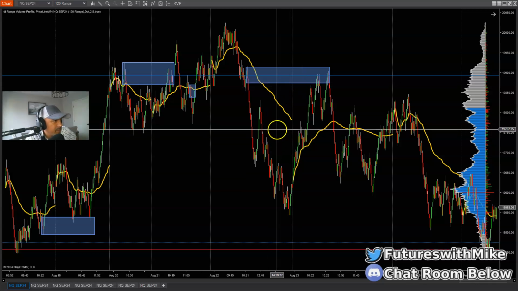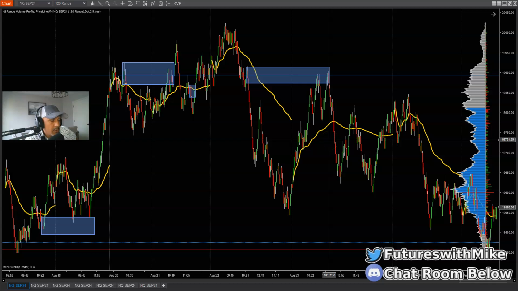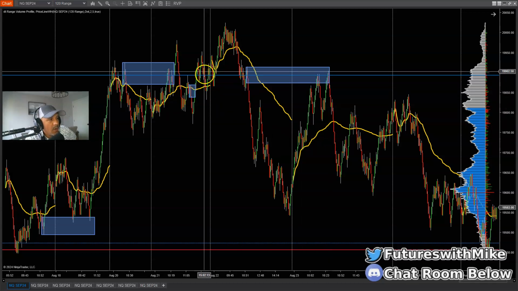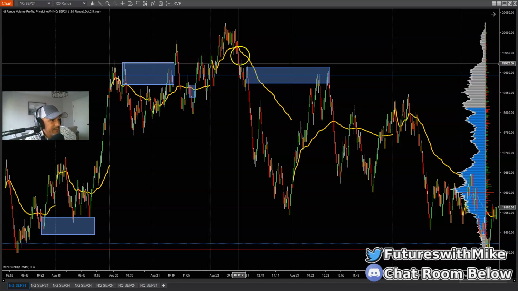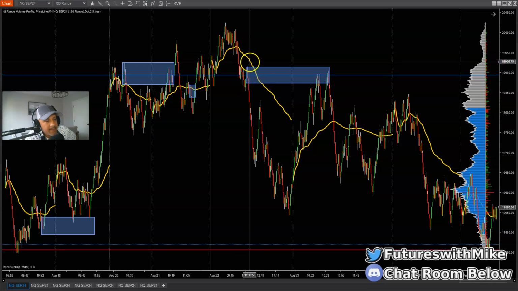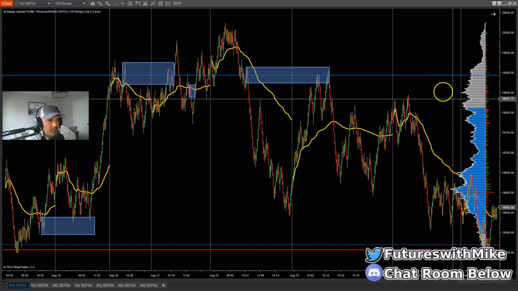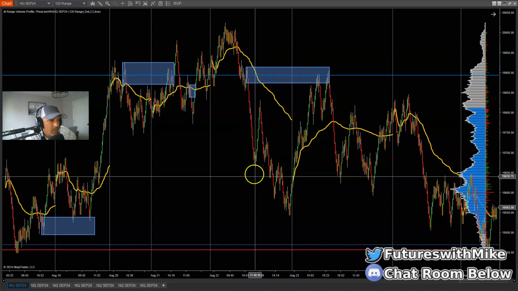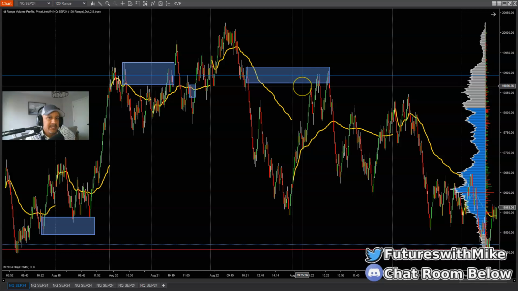So I'm going to go down to my 24 range chart, and we're going to look for rejection just as well. One thing to note too as well, as you can see when the market was moving lower, I'm not saying specifically I'm using the VWAP, but I like to use the volume profile to see where volume lied at when it pulled back to key areas. Typically speaking, I like to take trades above a high volume area if I'm going short and below a low volume area if I'm going long. All surrounding the idea of selling at premium areas and buying at discounted areas.